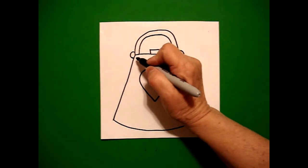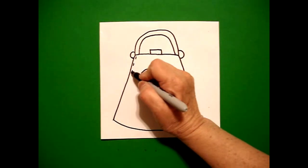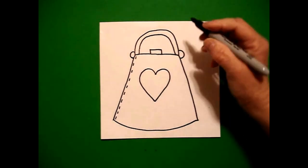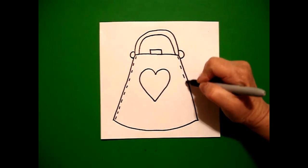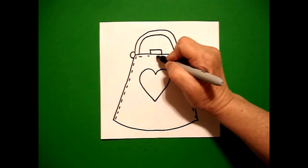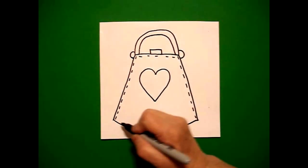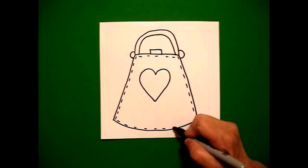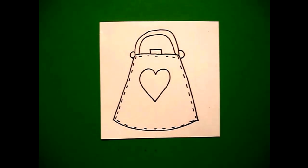Now the last thing I'm going to do is add a dotted line all the way around the edge of my purse, and this is supposed to represent the stitching that you would find on a handbag. All the way. Keep going. There we go. Okay, let's see how we're going to color this in.